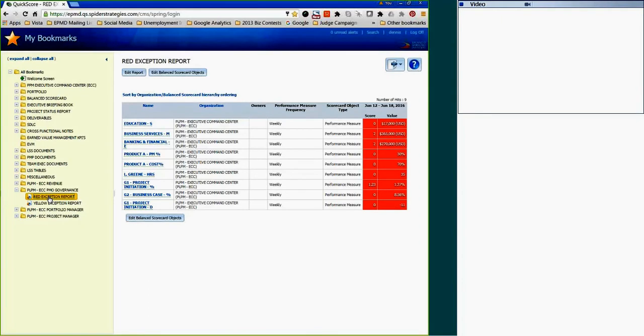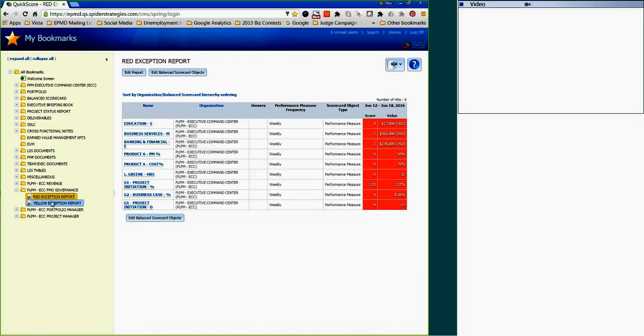As a project manager, as a portfolio manager, or even someone responsible for an entire PMO governance, the way that you keep your organization in alignment with the strategic goals and objectives is managing your yellow and red exceptions, right? So this is a report that's automatically generated within the application, and it color codes those items that are not performing to the organization's goals, right? And it immediately puts it into the report. So that's the red exception report.